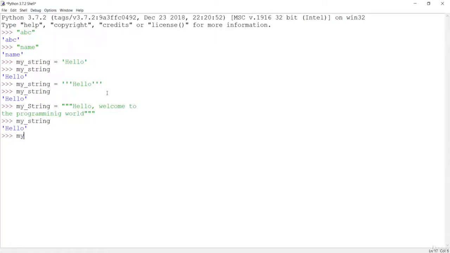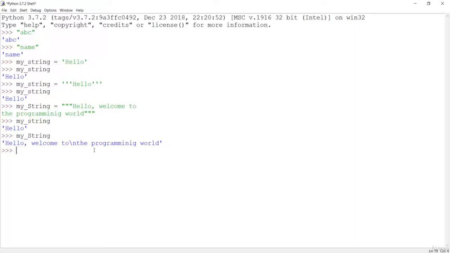And now you can see we have the \n, which means we are in a new line, and this is our string. The whole string was created by these triple quotes, which are used to extend across multiple lines. In this case, you can just go down and do multiple lines. So this is also one type of commenting, which we did in the previous lectures: how to comment with multiple lines, because the single line comment is with this hash. If you want a multi-line comment, it should be done with these triple quotes.